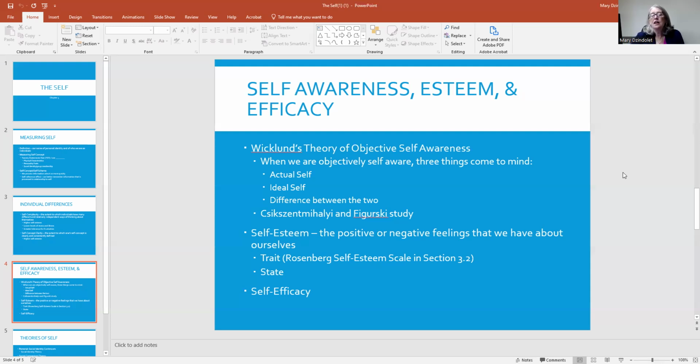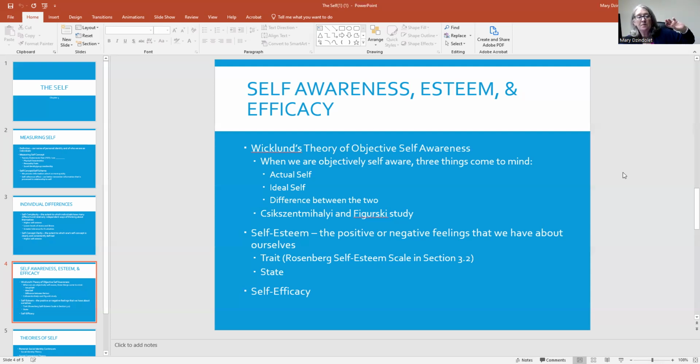Okay. Another thing that I want to talk about is self-esteem. I know earlier in this lecture, I don't know exactly how many minutes we're into it right now, I've said esteem, and this is the first time I'm actually talking about self-esteem. Before it was always self-concept and self-schema, and I kept using the word self-esteem incorrectly, right?